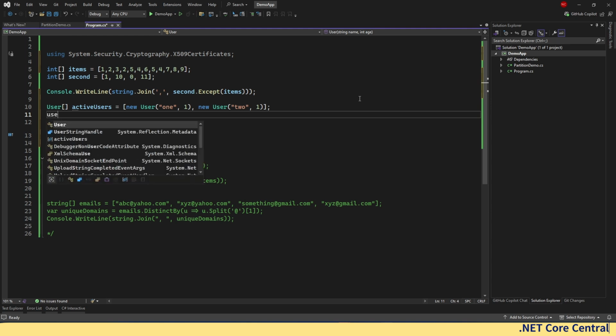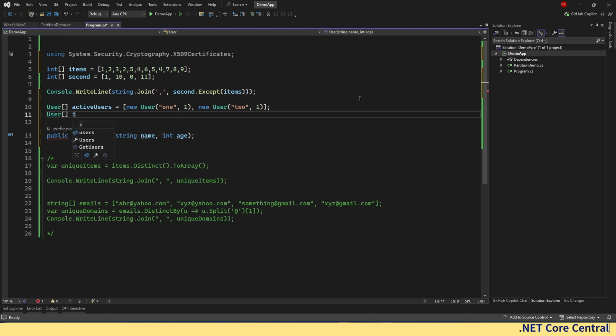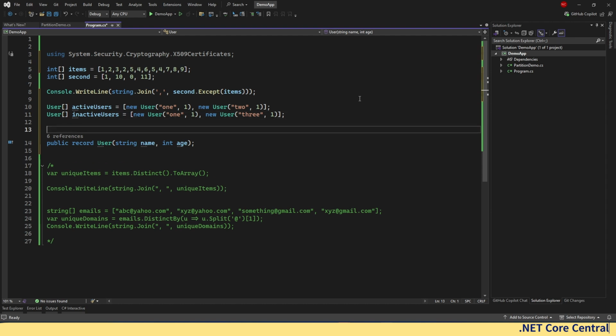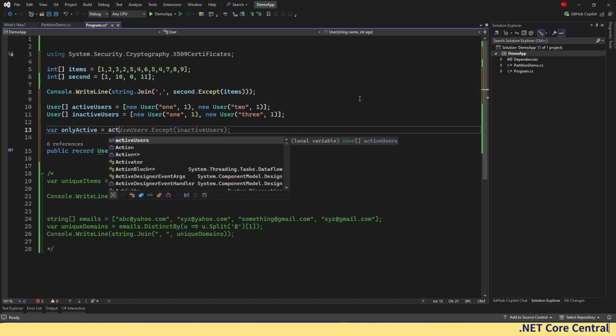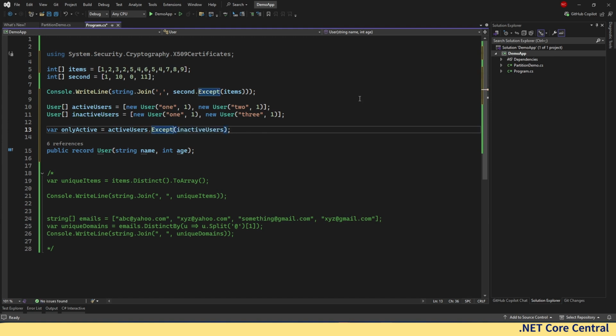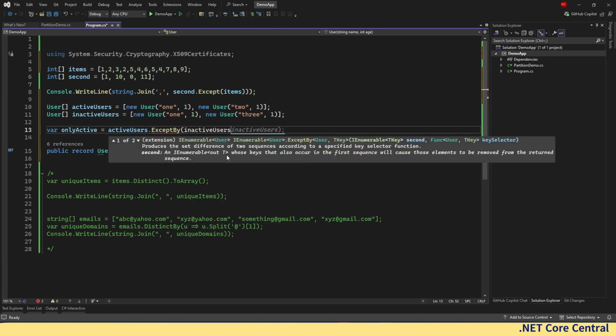Similarly, we can create a user array, inactive users, and here copy paste this. And then inactive users has 1 and 3. So now if we want to find out only the real active users, we can say var only active is equal to active users dot ExceptBy, and we can here do inactive users, and we have to find the key.